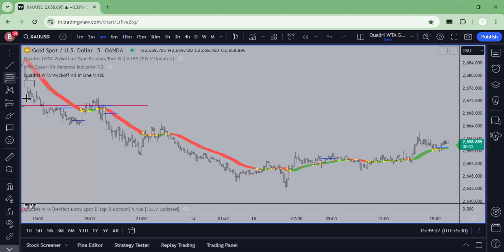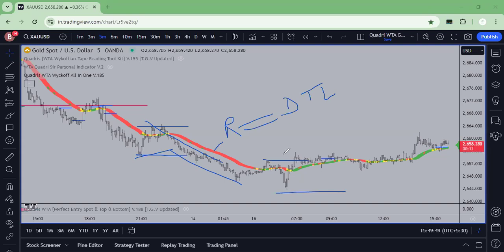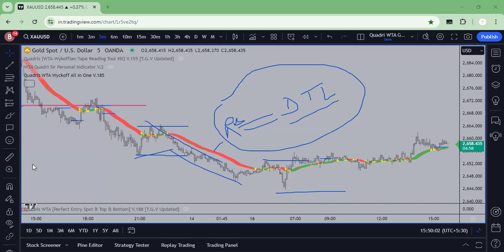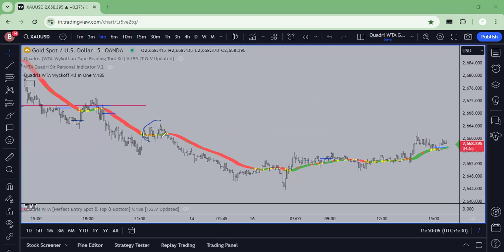because, first thing first, this is a ribbon. The purpose of this ribbon is to act as a dynamic trend line. If we draw a manual trend line, or a manual support resistance, or anything, it is static in nature. This is dynamic. The main purpose of this ribbon is to show us a dynamic trend line. When we are talking about a dynamic trend line, it will keep on evolving as the price action moves.